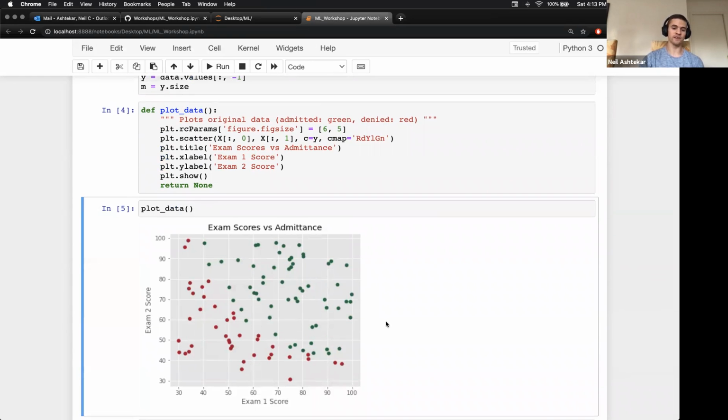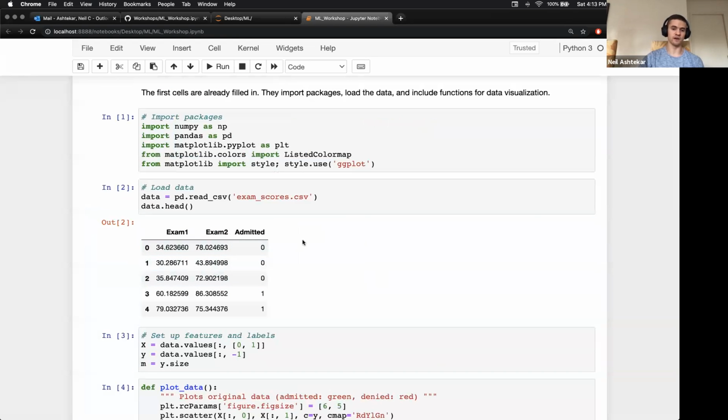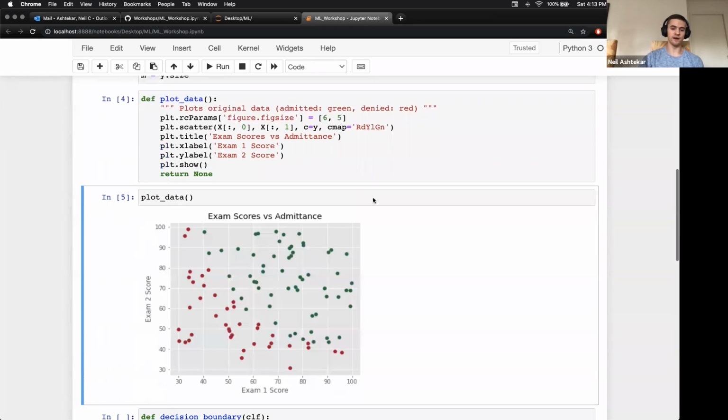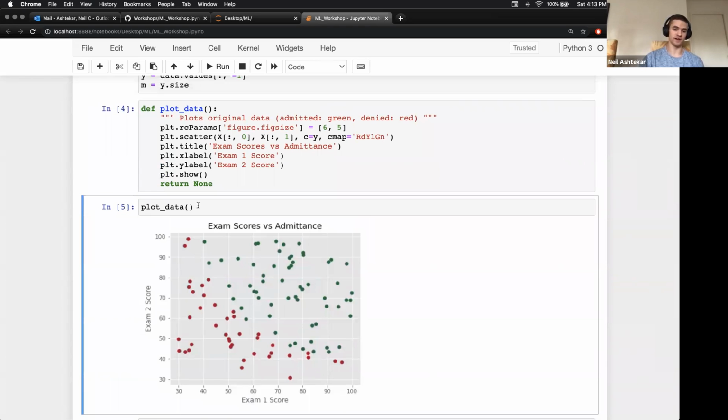function. And so we can see that this is another way to visualize the data. So we've got the data looking like this up here, right? And so here we've got exam 1, exam 2, admitted. Here on the x-axis, we've got exam 1, y-axis, exam 2, and then admittance is color coded. So green, these are the students who were admitted. Red, these are the students who were not. And so this kind of makes sense because you can see in this top right quadrant, students who did pretty well in both exams are in this top right quadrant, and they're all green, right? And students in this bottom left quadrant did pretty poorly on both exams, so they're red.